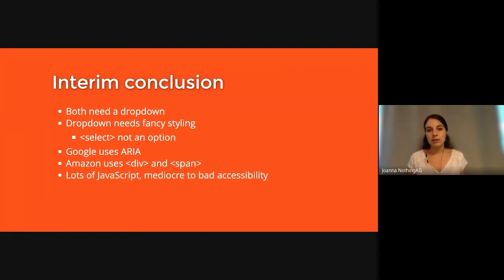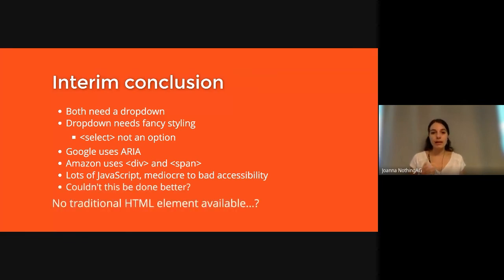In both cases, we can imagine that they had to add tons of JavaScript code behind both solutions to reproduce the select form control behavior as close as possible, which, as we saw, can anyway render bad accessibility-wise with this browser and screen reader combo. So couldn't this be done better? Let's remember what the first rule of ARIA said. If you can use a traditional HTML element, use it instead of repurposing a valid element with an ARIA role. So the question is, are we sure there isn't a traditional HTML element that we could use for this specific case?